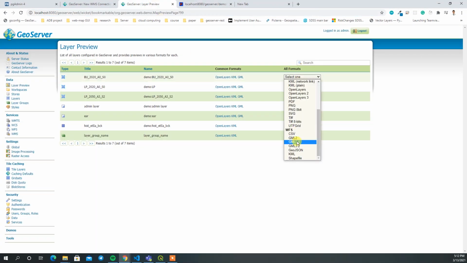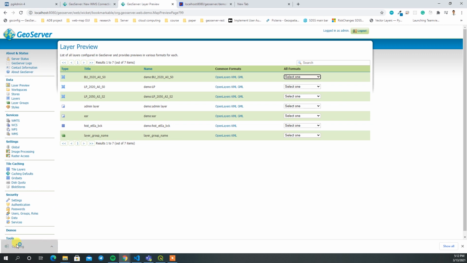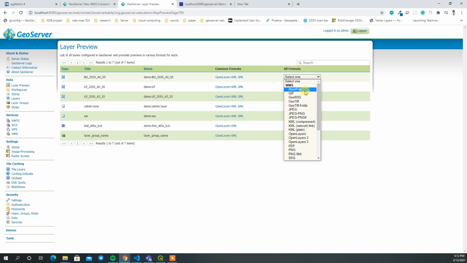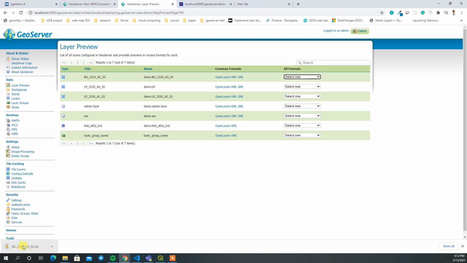If you try to get another format, you will also get, for example, CSV, and I can see it in an Excel sheet. There are lots of WMS and WFS formats available. The most common WFS output is GeoJSON. Also you may get the shape file.